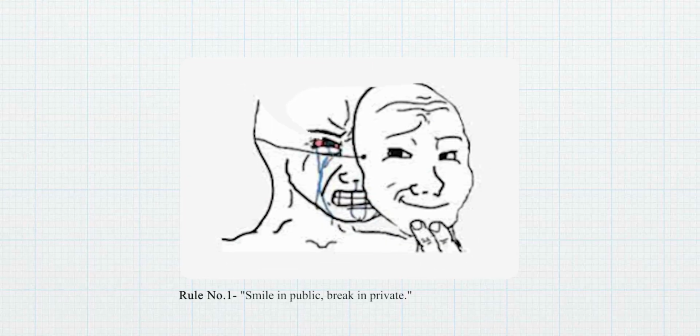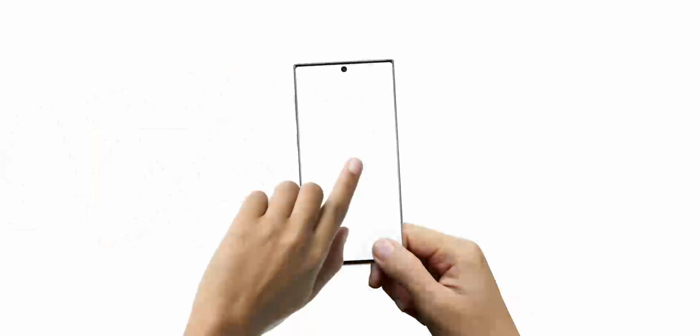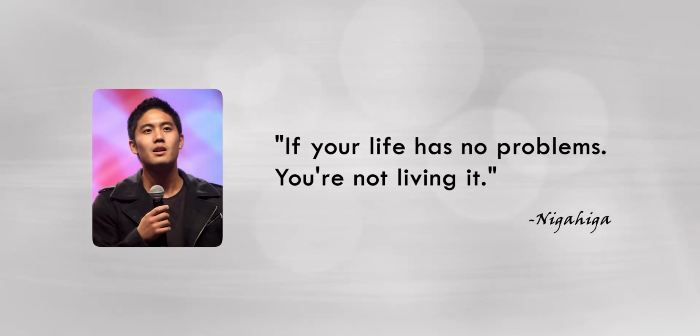How cool is that? I'm telling you, if you are an Android user and never heard of custom ROM, you are surely missing a whole lot of frustration and living your life in happiness. And as Rian Higa, the OG Nika Higa once said, if your life has no problems, you are not living it. You are not living your life. But don't worry, I have a solution for you. You just have to follow some simple steps to start living your life again.